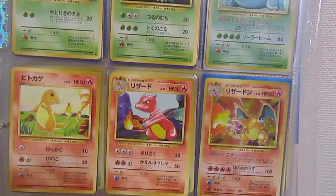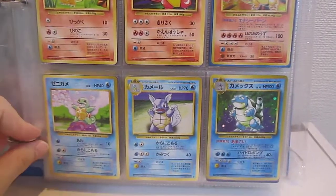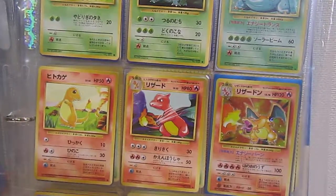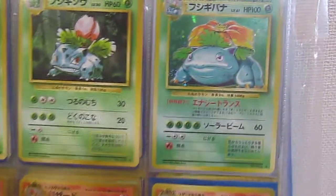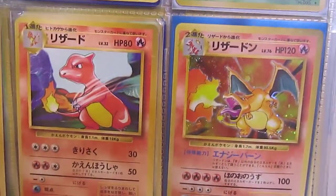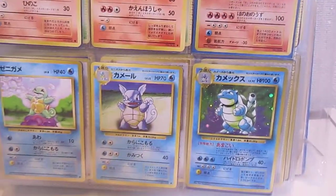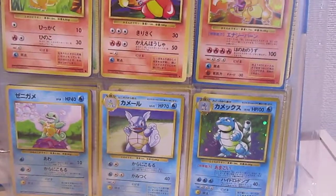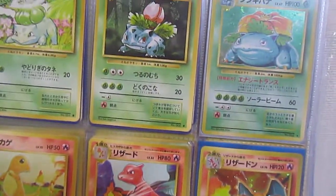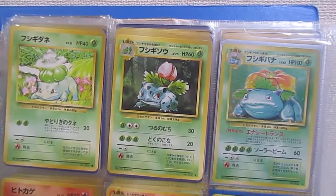They actually banned them, which is pretty crazy. And the funny thing is some people say, oh, I wish I could go back in time and buy a set and hold on to them. But even back then you just couldn't get them, because as soon as shops got the packs they would just sell out. The only way I was actually able to get any decent cards was a friend of mine who was hardcore into collecting, who tipped me off because we lived near the Nintendo distribution office.